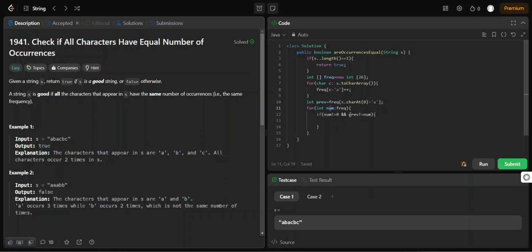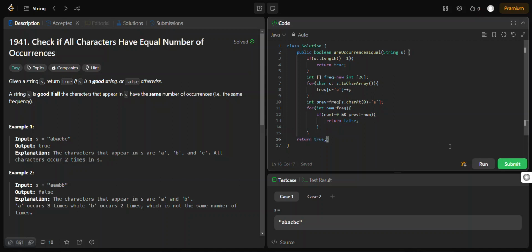And if previous is not equal to num, so the number of occurrences of A is not equal to the number of occurrences of B, this will lead us to return false. Otherwise, if we finish the loop without getting any return, we are going to return true.